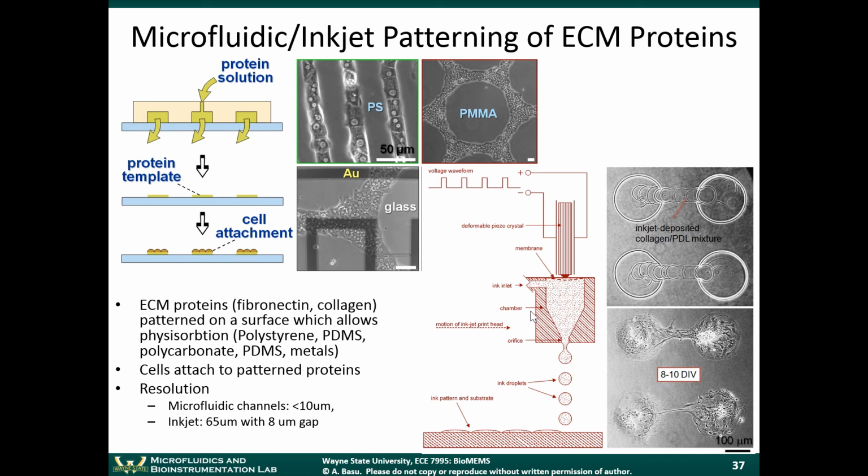Now, one of the challenges with inkjets is that there are two types of inkjets. There's a piezoelectric inkjet, and then there's a thermal inkjet. Most of the inkjets that you have at home, the inexpensive kinds, are thermal inkjets. You heat up a liquid and it blows a bubble, and that bubble is ejected. The ink is ejected onto the substrate, onto the paper. Okay. The heat from thermal inkjets is not good for cells. It kills the cells, so you can't really pattern cells that way.